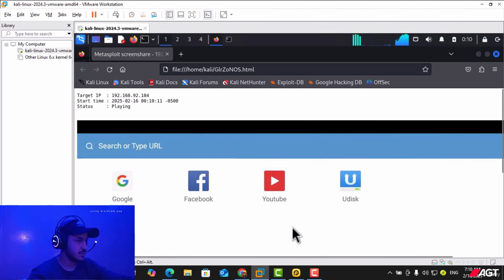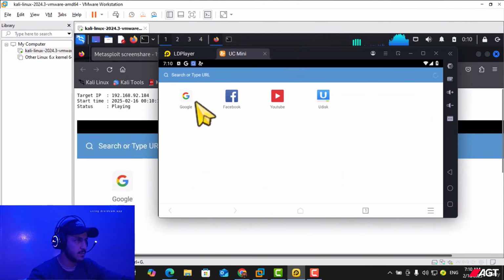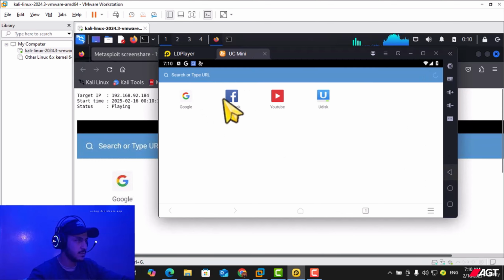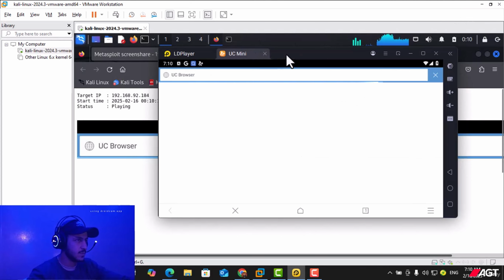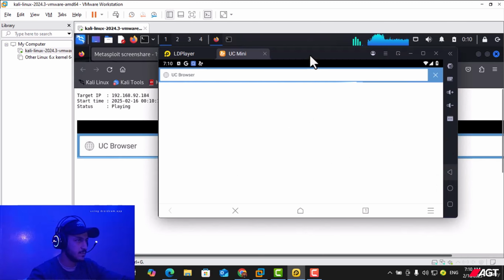The screen share of your target phone. As you can see, if I press here or press here, we have a screen share from our target phone.